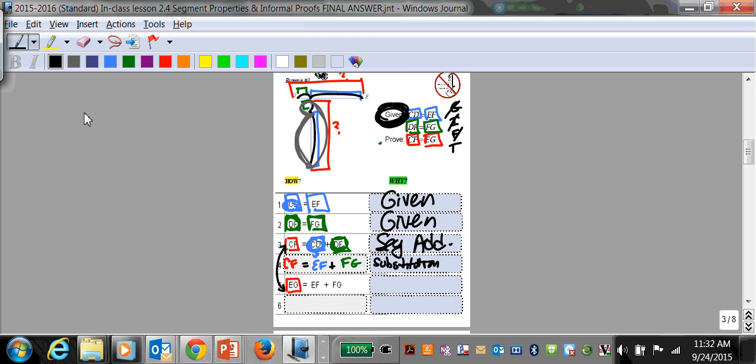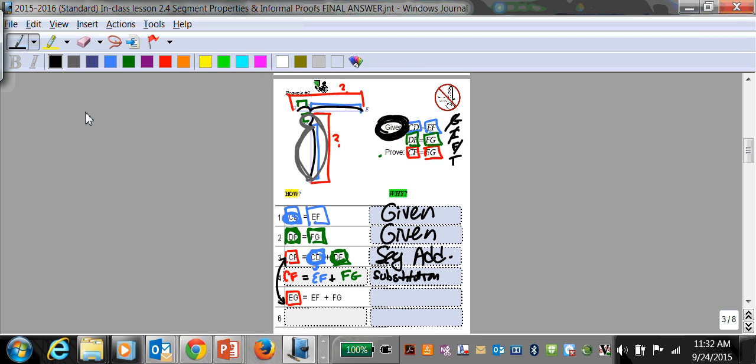Okay. We substituted. Now, step 5. Everybody bracket E to G, please. Just bracket, bunny hop it. One time, bunny hop. Bracket. Now, bunny hop E to F and F to G. Bunny hop it. You feel that? Little segments add up to big segments. What do we call that?